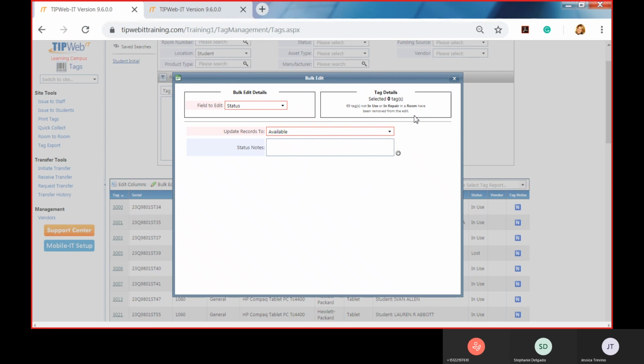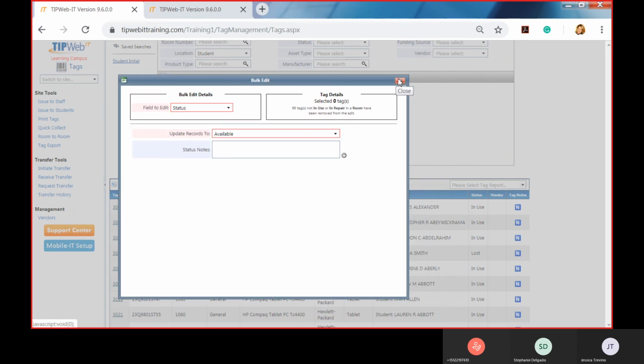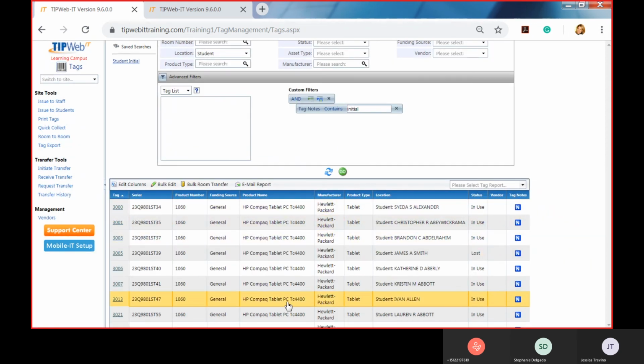So if for some reason the application does not allow me to, it's going to give me a detail as to why I am unable to. Because they're in use, I'd have to collect them to make them available. I cannot change that status because if you notice, actually X out, these are all in use because they are issued out to students that actually need to do a collect. But the concept of being able to change the status of several at one time is right there.